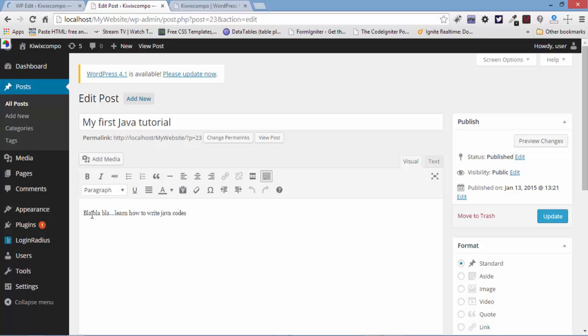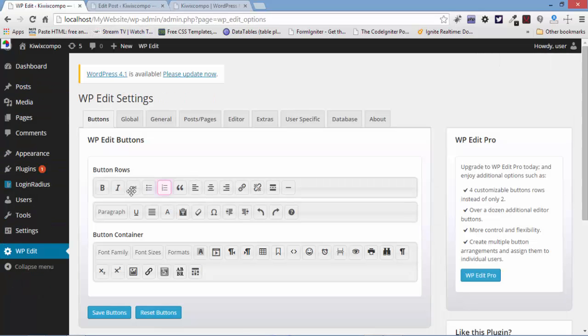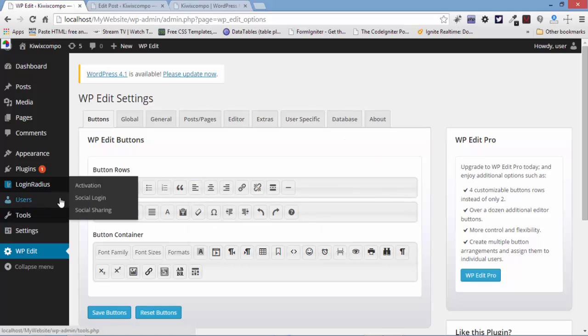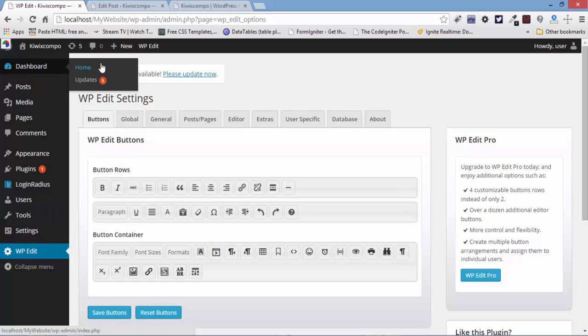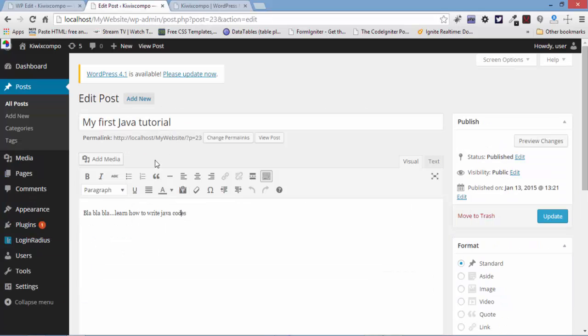All right, so now I know that I have this font, and I'm not really sure what font it is. It's like Arial, I don't know. Now I've activated it, and this is the first activation board display, the first display you get after activating. In case you leave this place and you want to access this part again, all you need to do is click WPEdit here. Now here it shows you how your current edit bar is. You see it? It shows you how it is.